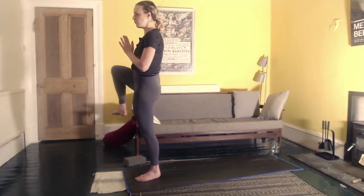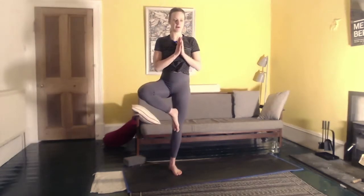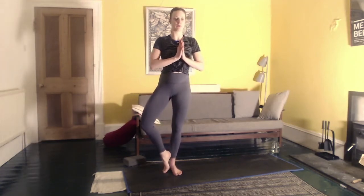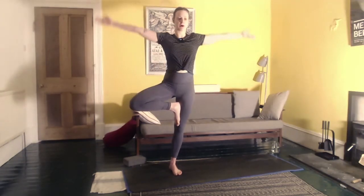And then you're going to open your right knee out to the right and let the sole of your right foot come to the inside of your left leg. So it may be that the sole of your right foot comes to your thigh. It may be that it comes to your calf. It may be that you have your toe on the ground if it's a wobbly day. And if you feel pretty steady here, you could play with your arms. Maybe you sweep them up.